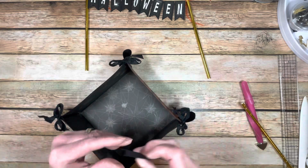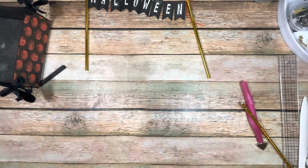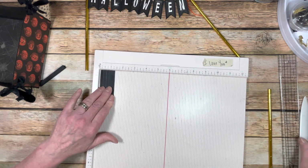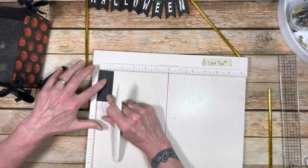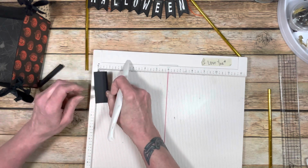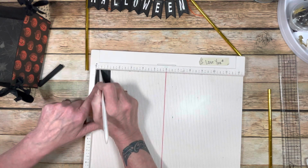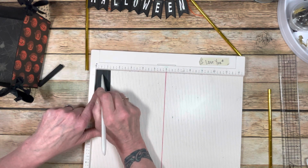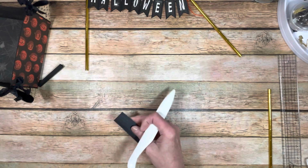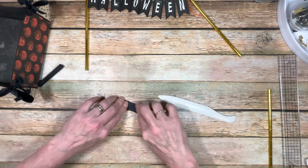So for me personally, what I'm going to do is put glue on this little thing. Well, let me show you how to make it first. That would be the smart thing to do, right? So I'm going to make 2 of these little tubes. You need a little piece of spare cardstock that is 1 1/4 by 2 3/4. And then I'm just going to score it every 1/4 of an inch, okay? So at 1/4, 1/2, 3/4, and 1. And then we're just going to fold and burnish all of our score lines, and then we're just going to glue it together into a tube. That's all we're going to do.